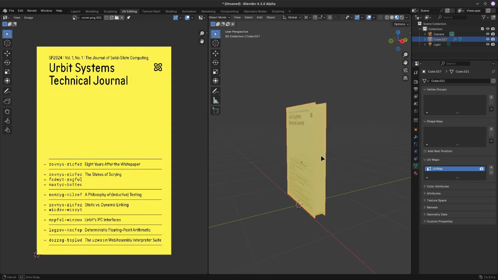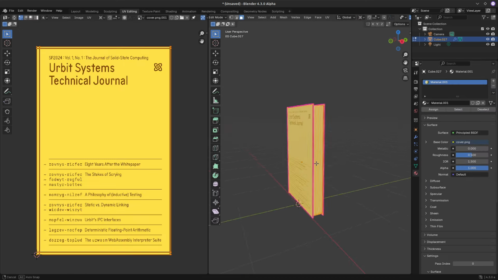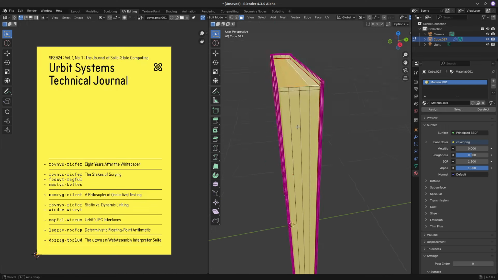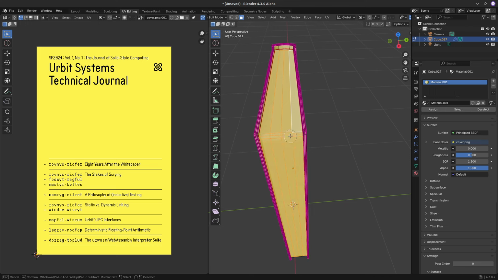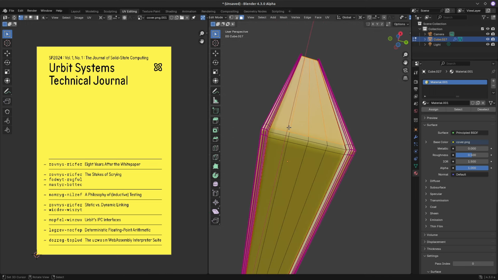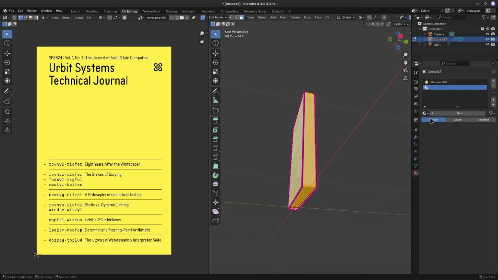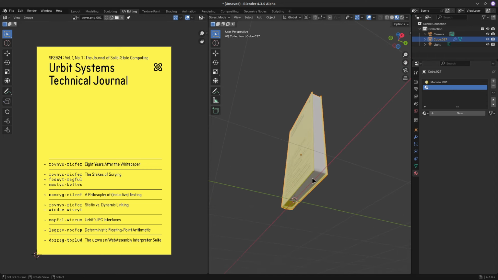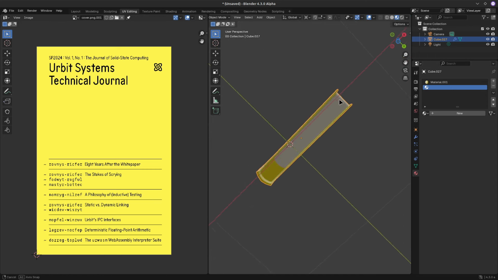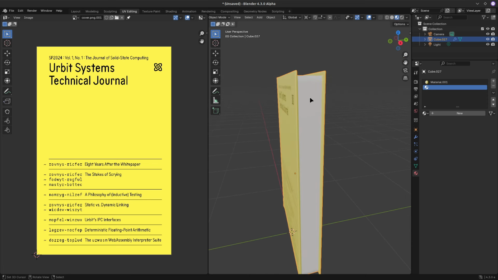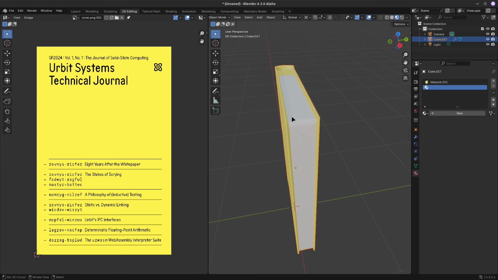The next thing I'll do is separate the pages. I'll select these faces over here, then add a new material and select assign, just so that those pages have a separate material. If you wanted to, you could go into some detail and find a texture with this section of a book and create that texture.